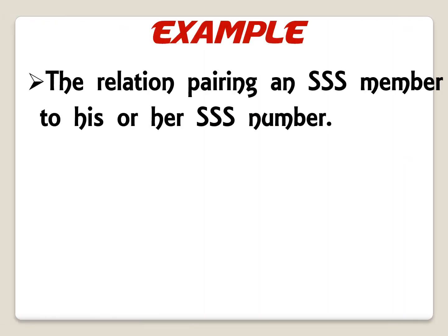Let's have another example, the relation pairing an SSS member to his or her SSS number. So you know that for every person there is a corresponding SSS number, just like your LRN number or learner's reference number, each student has its own. So this one is a one-to-one function.